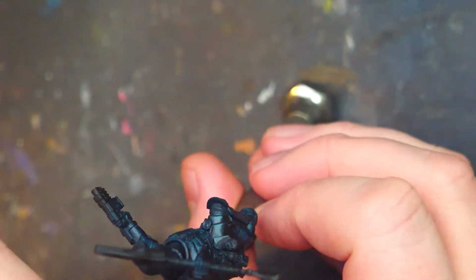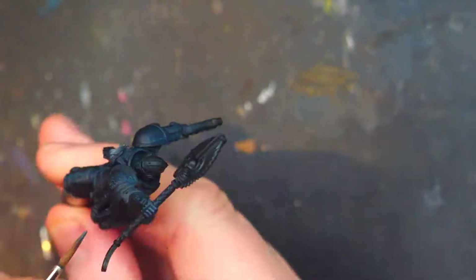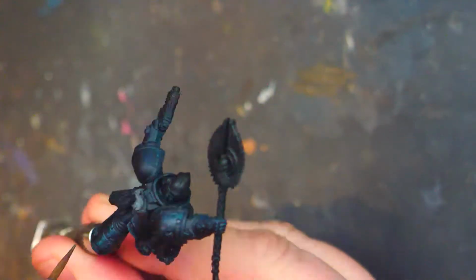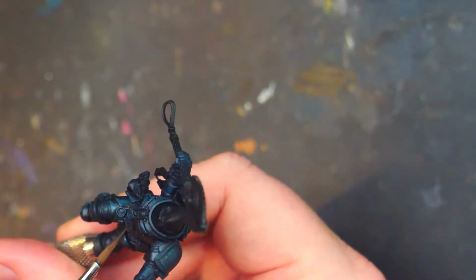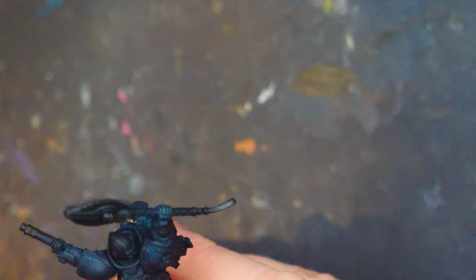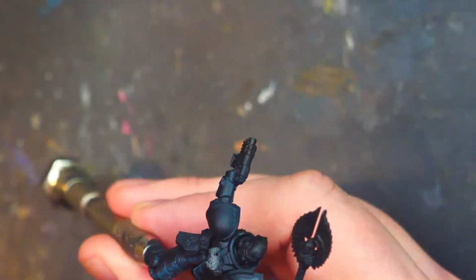What I did right and what I did wrong, no doubt I will be doing some stuff wrong, but this is generally just how I like to paint, sort of push paint around, see if it works. If it doesn't, not the end of the world. I can always paint over it again, and all paint off camera, just like that.